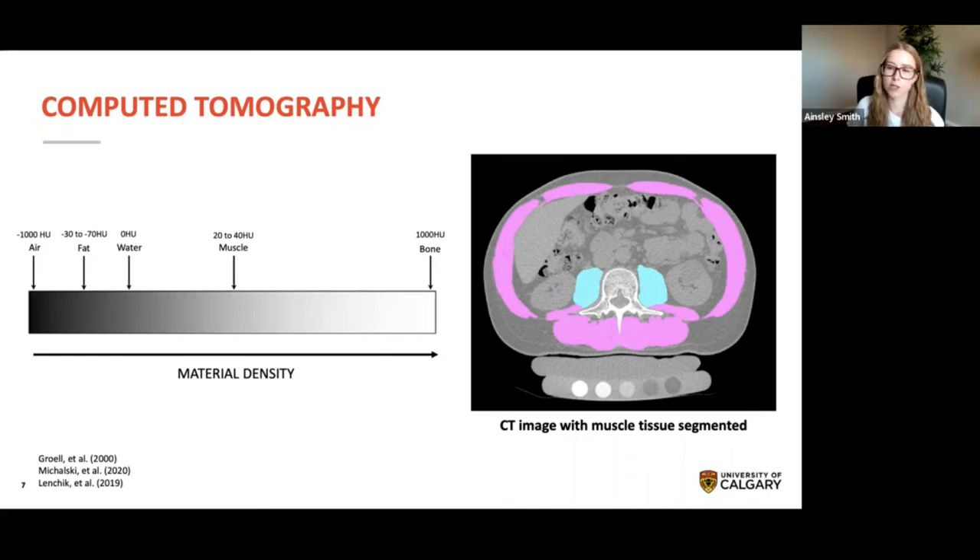CT scans provide information about muscle health through quantitative measures of muscle cross-sectional area and muscle density. Muscle density is measured using Hounsfield units, which represent the average mass attenuation coefficient of each voxel in a CT image. However, measured Hounsfield units can be altered by x-ray energy flux, object position within the scanner bore, spatial resolution, and beam hardening, making it challenging to reliably compare Hounsfield units as a proxy for muscle density between different scanners and scan protocols. A standard solution is to calibrate Hounsfield units to material density values using a phantom, but phantoms are not used for clinical diagnoses and there is poor availability of muscle density phantoms. As a result, muscle research studies tend to report muscle density in Hounsfield units despite a lack of reliability.